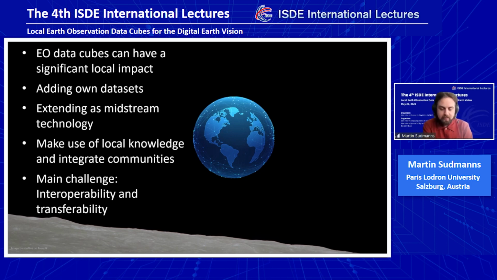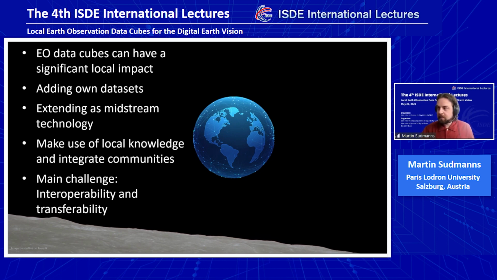In our case, we have also seen that it's possible to extend this as a midstream technology, so you don't have to rely on what is provided to you. You can adjust it, you can change it to your own needs. And once you have this local data cube, you can make use of local knowledge and integrate communities in the building process. You can integrate the people that are really affected and part of this development in the local environment.